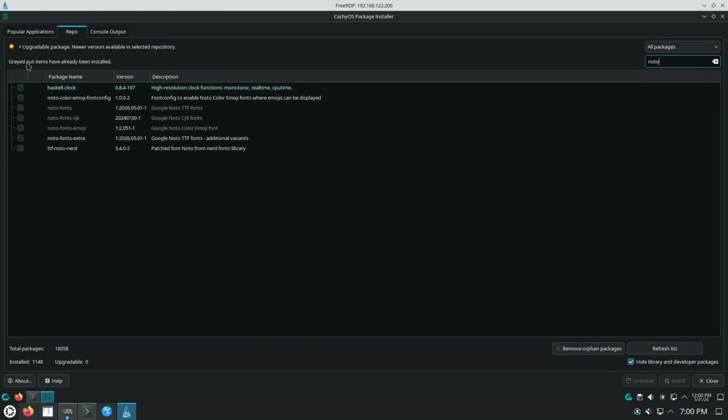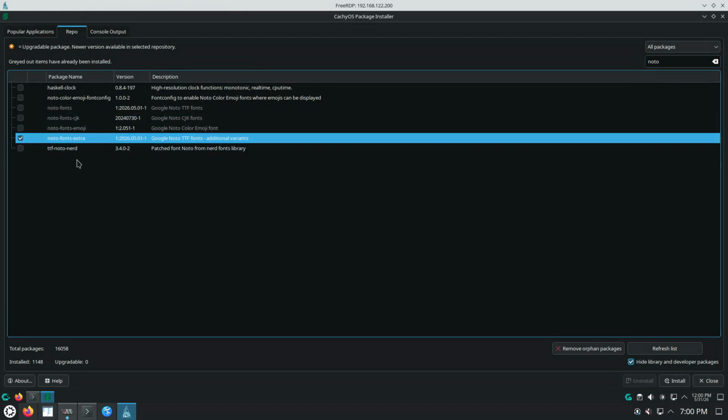Okay, grayed out items have already been installed. So we have Noto fonts CJK, which is China, Japan, Korea. Emoji, let's go with extra. And what is this?